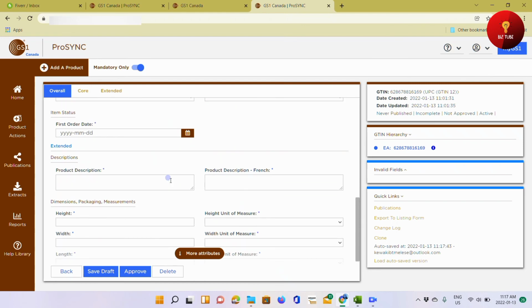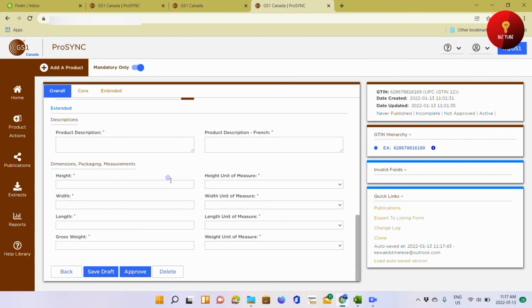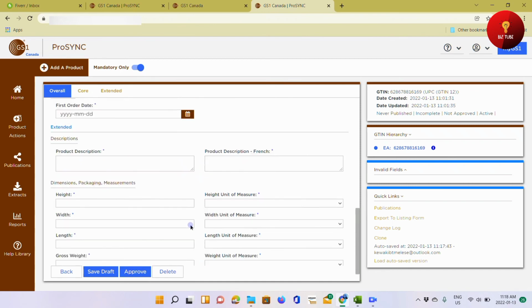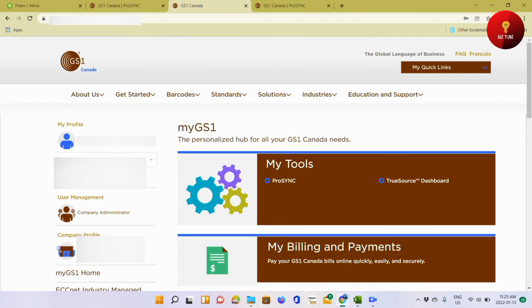And once you finish inserting all those descriptions, you just click approve and your item will pop out. Once you finish that step, that means your barcode is generated and it's good to go. And right away, in less than 10 minutes, it will be approved and you can start using it.